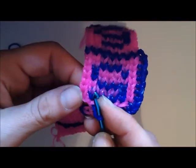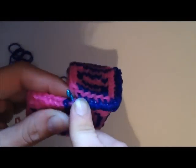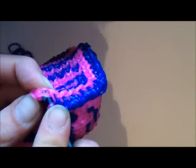Now we've gotten to the corner, the opposite corner of the five. So we're going to do the same thing as we've done on that side. We're going to go with the next stitch in the three, which is the pink one. Grab the two at the back. Then we're going to go to the two at the back of that corner.